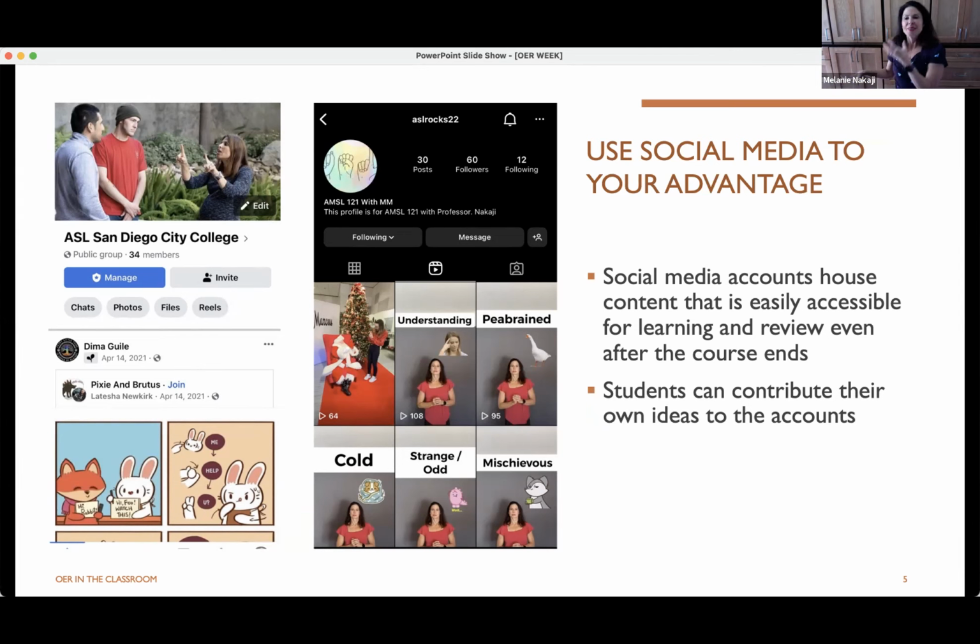So we did a cute little video, and then we added additional material to that, more content, how it applies to their sign sentences, so they can really see, oh, it's cold outside, so I would sign things like that. And it's a really good way to apply that integration of ASL knowledge.